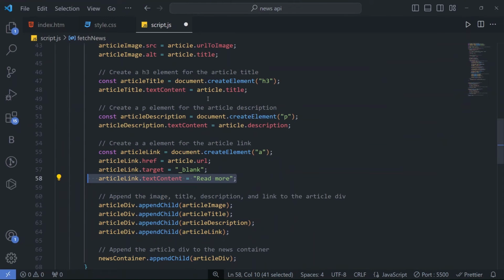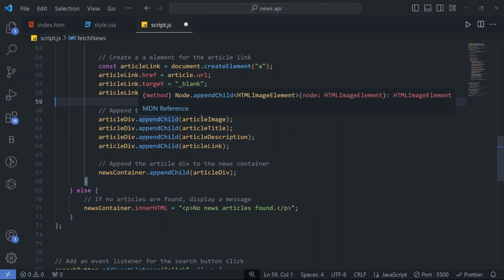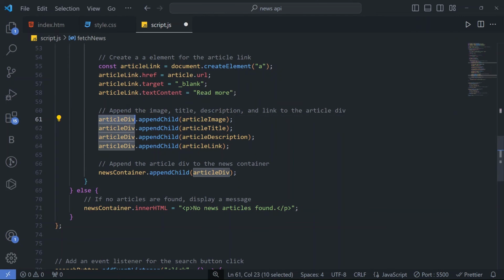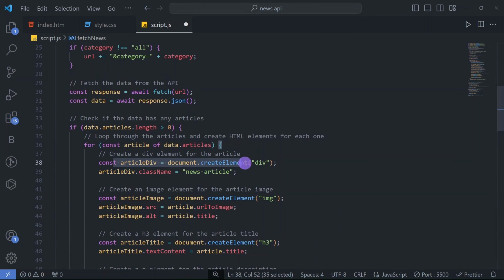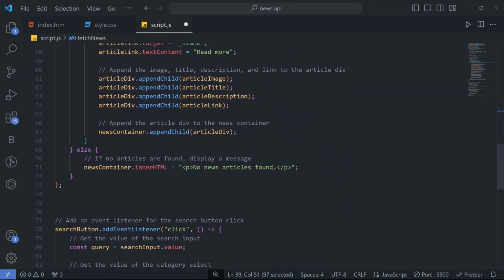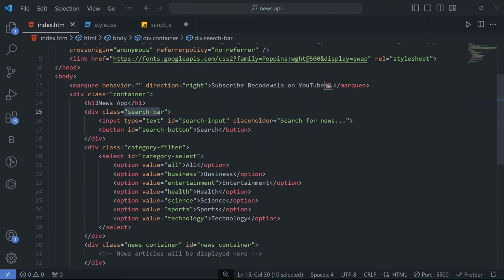Then whatever image, title, description and links we are fetching, we are going to append to this article div. Before that we created the article div using createElement. I'll show you: in HTML we have created one div, and in this div we have many tags.